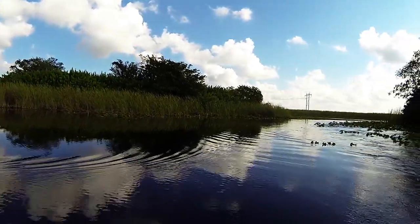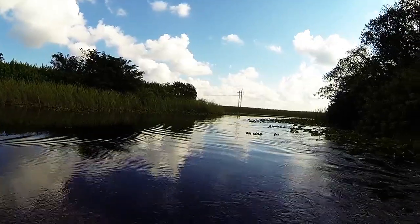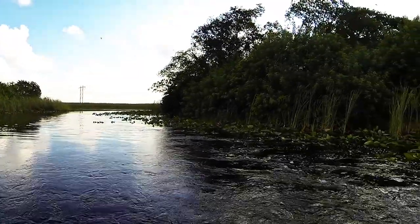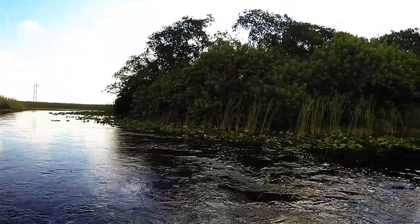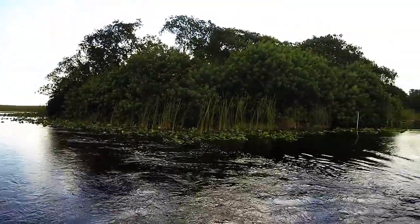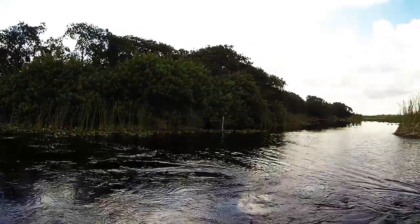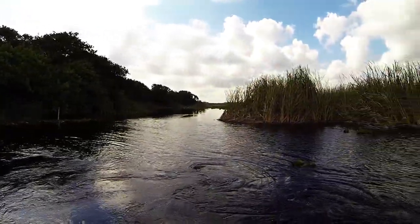Now, as I spin a boat around in here, guys, look over the sides. A lot of people tend to think that this water looks very dirty because of its dark color. It's not dirty at all. What you're seeing is a reflection from the mud that makes up the bottom. All that mud is created from these grasses decaying over time, and that's what creates this tannin or tea-like color.